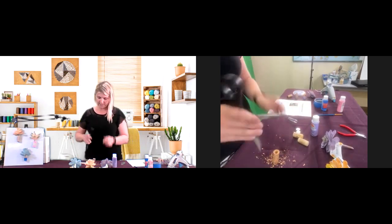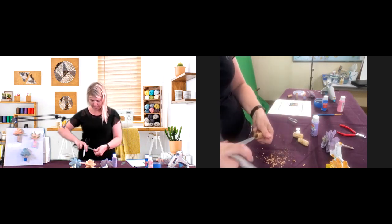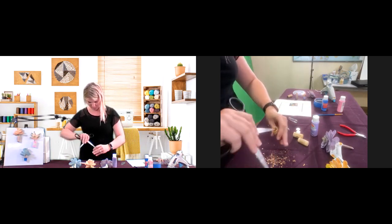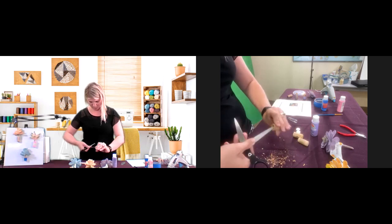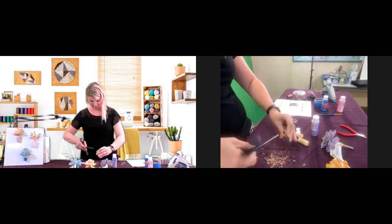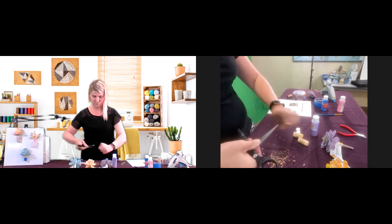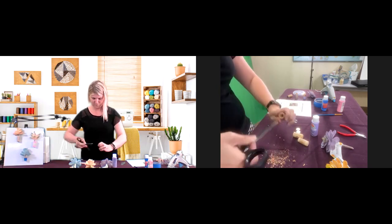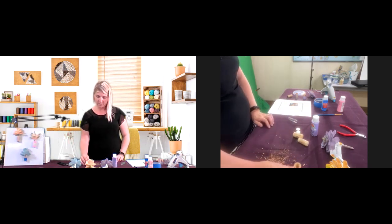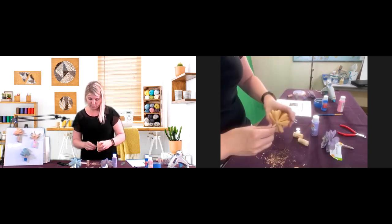Okay, you can also take the end of your scissors like this and do the same thing. So you certainly don't have to have a craft knife. Okay, and once you have a decent size carved out, then you should be good to go.